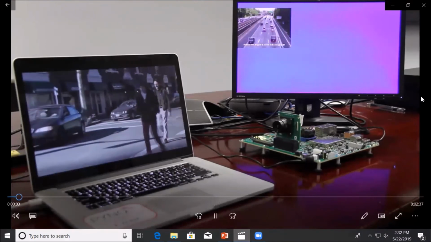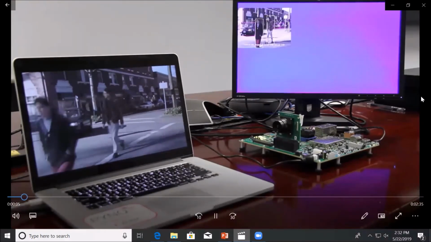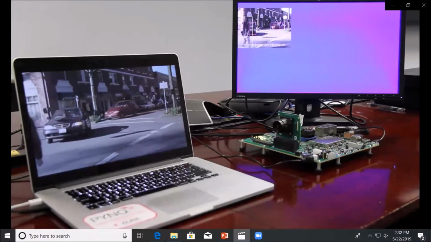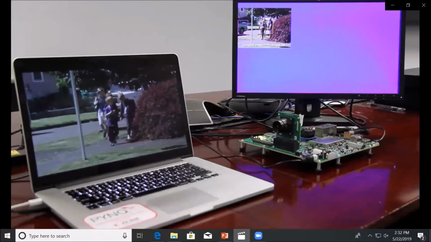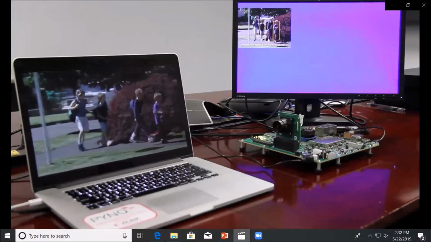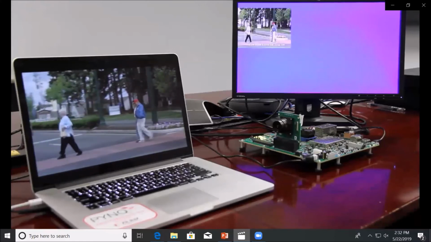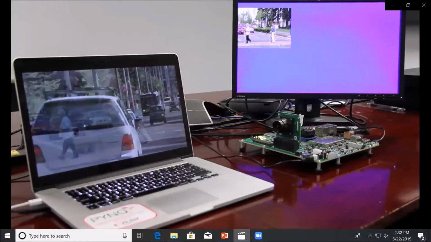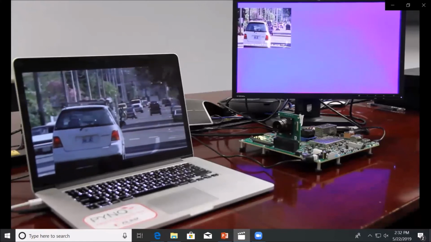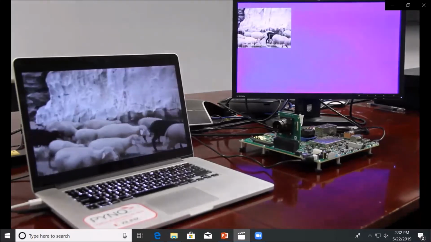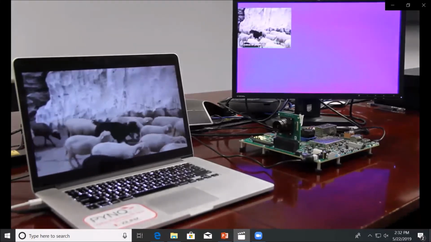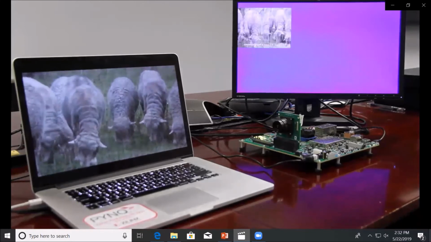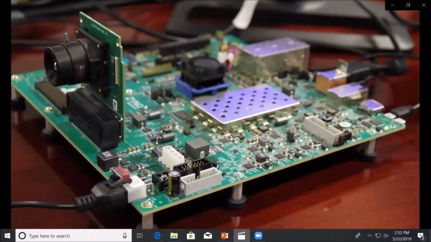So the video shows the setup of the demo. We're using the laptop as a video source, by directing our screen to the HDMI output to the ZCU102 board. The processed video frames are passed to the HDMI output port, again through the revision stack, which is then displayed on the monitor. Here is the ZCU102 board with the FMC camera mounted.